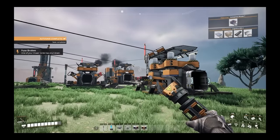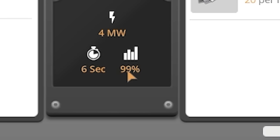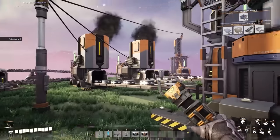And oh, the power's gone out again. So I think that's working at 100% efficiency. I think that's what this is, 99%. Okay, so that one's sort of set up.